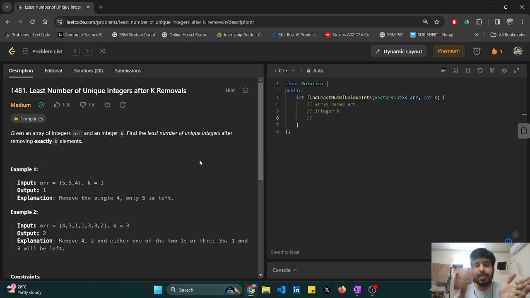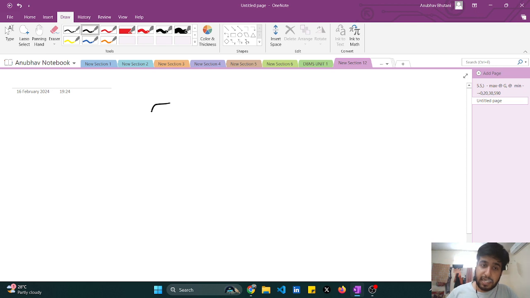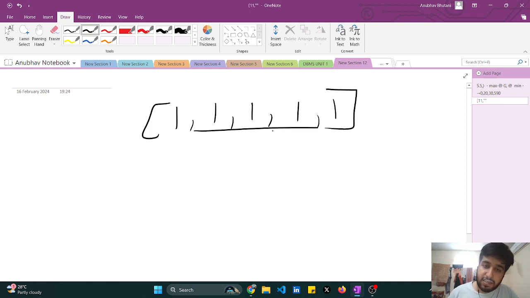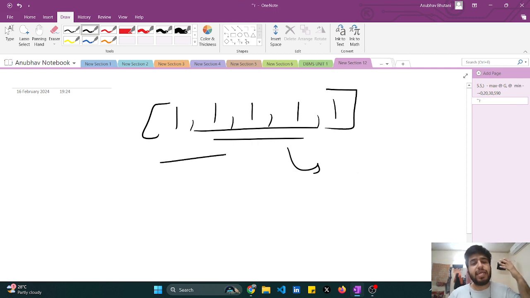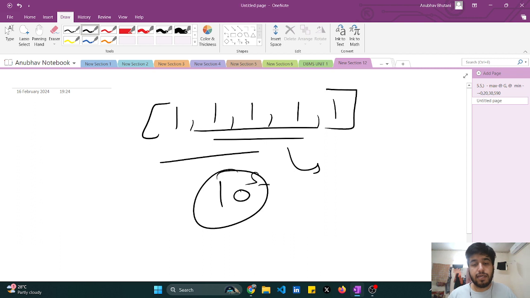So from the array, you have to remove some k elements such that the number of unique integers in the array is the least. That means if my array consists of only ones, what is the number of unique elements? It may be of size 10 raised to power 5, but all elements are 1.